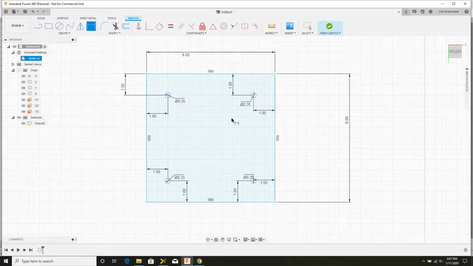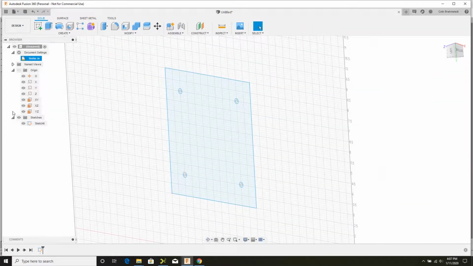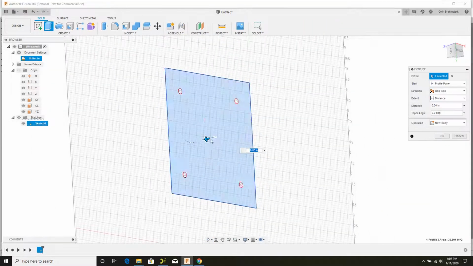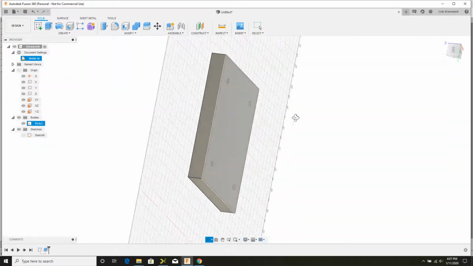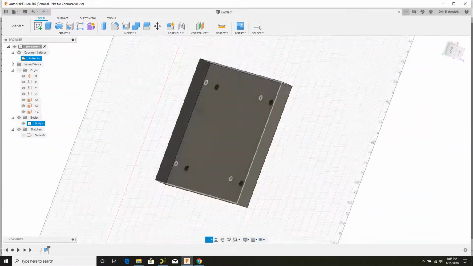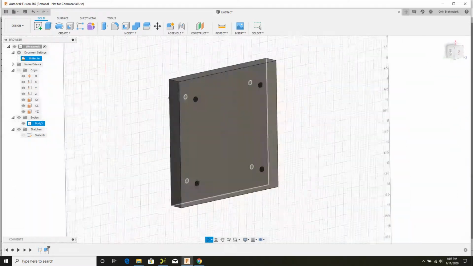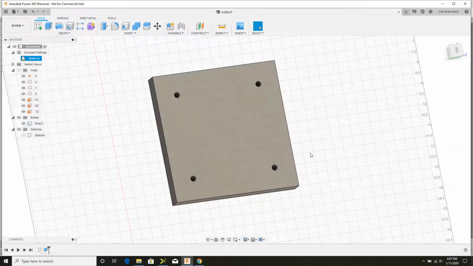Now, if you want to do something more complicated, right? This is not that complicated of a thing. And just like before, you can go back and hit extrude, and you get something three-dimensional out of it, right? That's the funness. But great, you designed a plate. That's not that complicated. Well, what if you want to do something more complicated? Well, that gets too hard. Well, no. It's actually really easy.